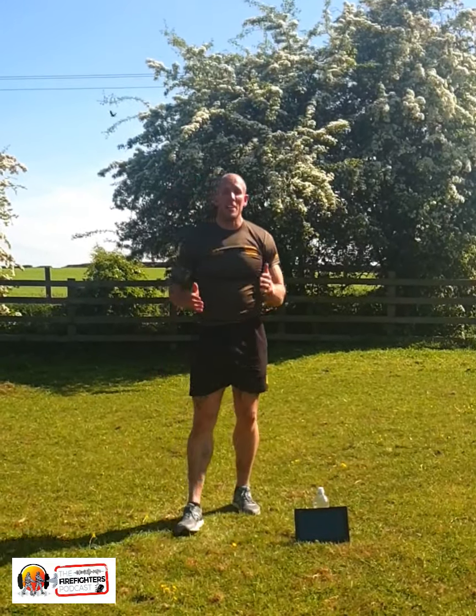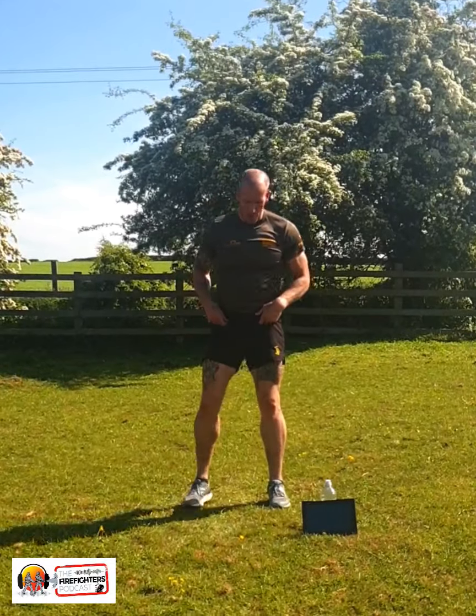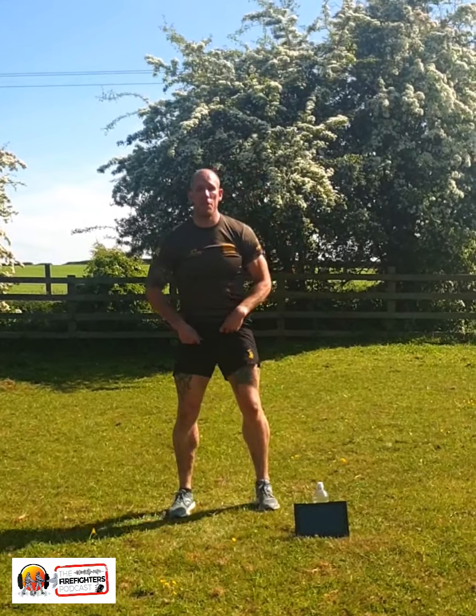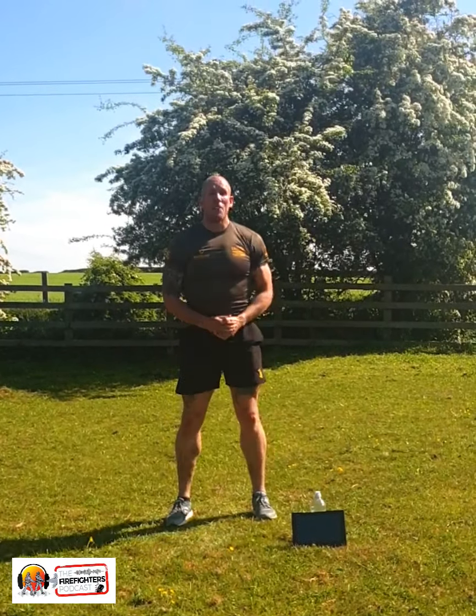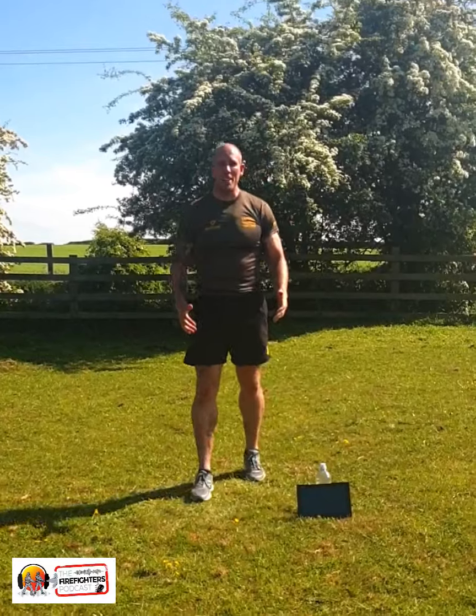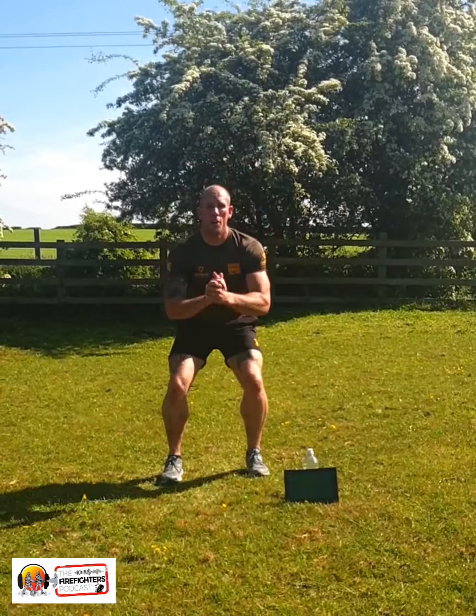Next one we're going to go into is our bodyweight squat. So remember, it's going to be feet shoulder width apart. As far down as you can go. We're looking for 90 degrees if you've got it. If you haven't got it, just a small squat is going to have to be good enough. All right, guys? Do your best. 1, off we go.